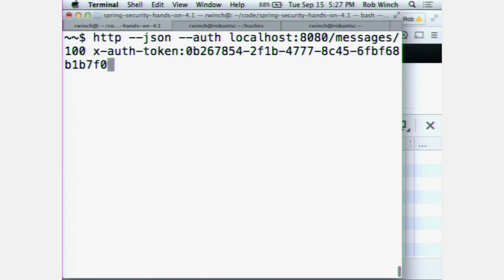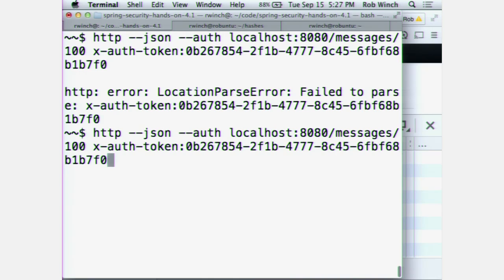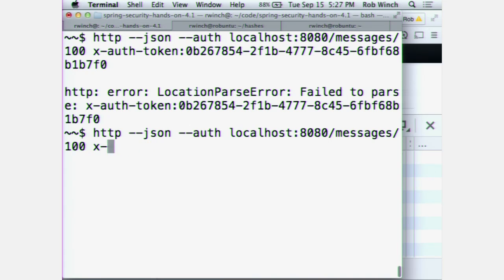So now when I request it, I'm doing the formatting on this wrong. I think it might need to go before the URL. HTTP, I always, oh, that might have been why, actually. The auth is still there. You guys were probably back there. I see it. I'm not going to tell you, though.